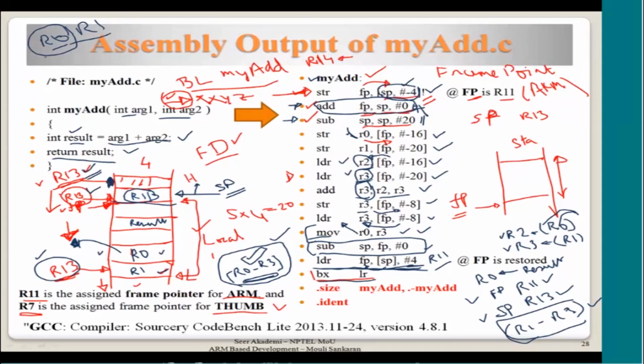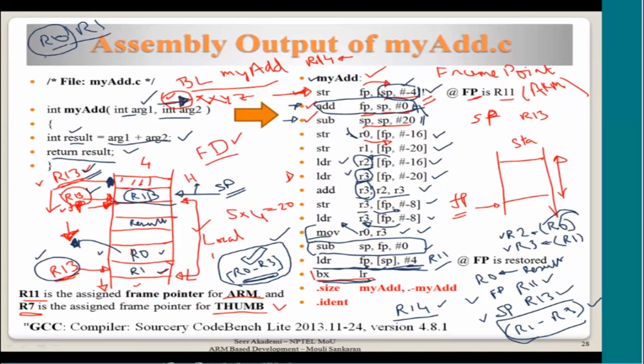Now what happens is R14 was also not disturbed. In this it was not saved anywhere. So R14 will still have the address of the instruction where it is supposed to go back. So this will take it back to that location because R14 is not modified or overwritten by any of the instructions here. So R14 is safe. So it will take back the program to the calling routine, means after this call, the next instruction gets executed. So this is the flow.